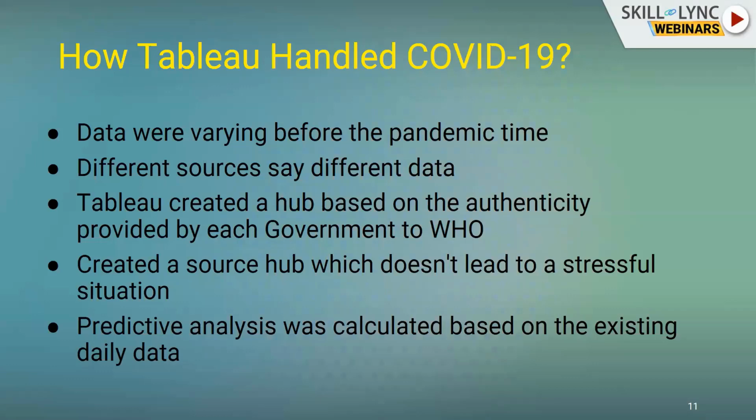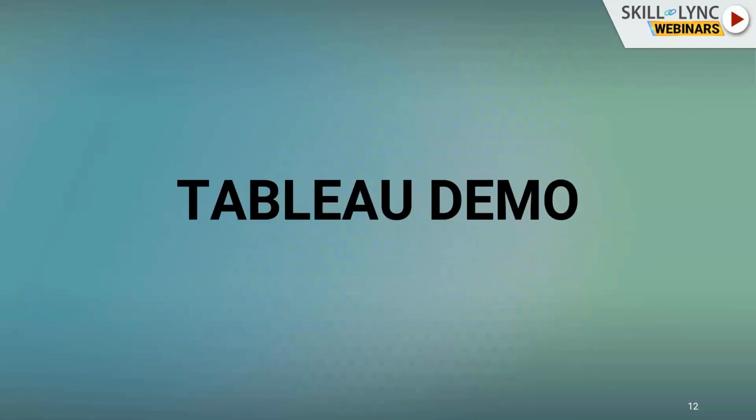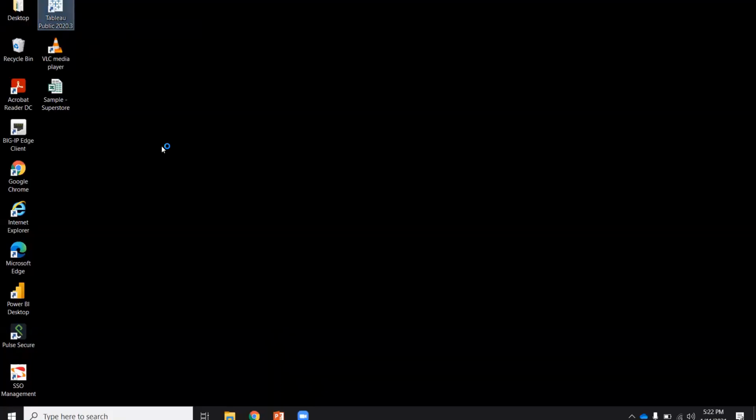Along with that, scientists used those data to make a predictive analysis, which you can do in Tableau. It is one of the functionalities present in Tableau, where you can predict how the data will be. That is how, in many news stations, they tell you that if you are not wearing a mask, then the count will go up by 10%, or be higher than the current one. Those things come from this predictive analysis. I've been telling you about Tableau, but I haven't shown you what Tableau is and how it looks, right? So you have to install it.